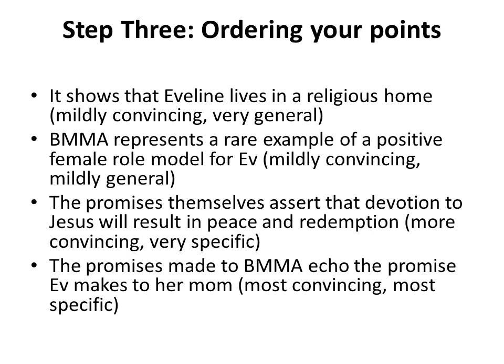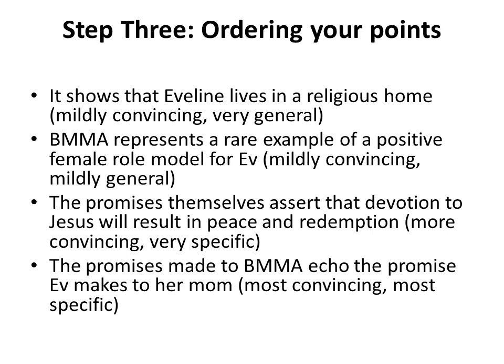1, it shows that Eveline lives in a religious home. This is very convincing and very general. It doesn't say anything very specific. It just makes a broad point about Eveline's background. The second point, the Blessed Margaret Mary Alacoque represents a rare example of a positive female role model for Eveline. This is mildly convincing, and it's pretty general. Again, it kind of just talks about the general background that Eveline is coming out of.